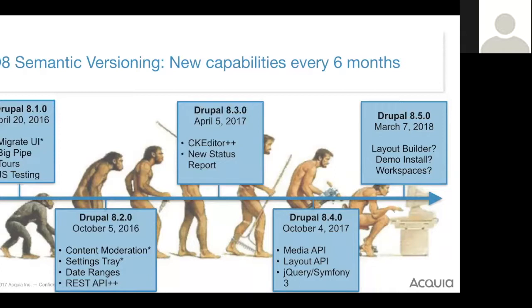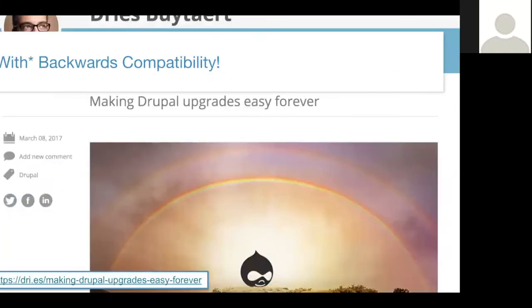And this is really awesome because these releases happen not only faster than releases were happening before, but they also are done with backwards compatibility. So that means you don't have to break all of your code every 6 months. Instead, we'll preserve the backwards compatibility with these backwards compatibility layers, but you still get the features every 6 months that you would have previously had to wait, potentially years for. So that's a really exciting development.